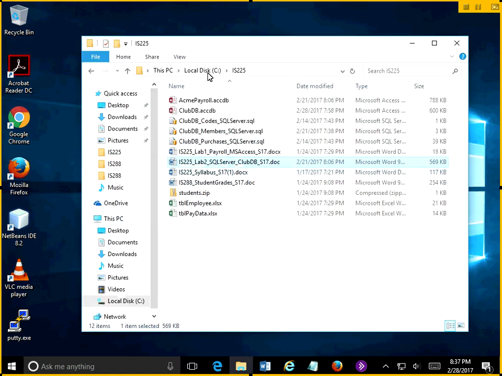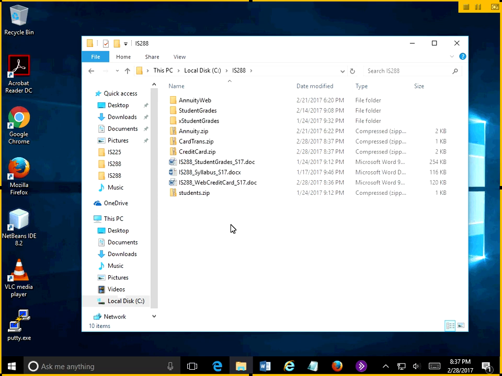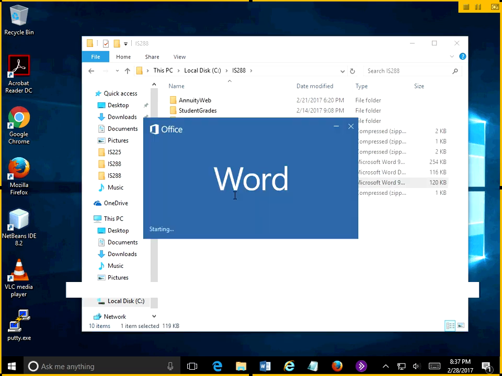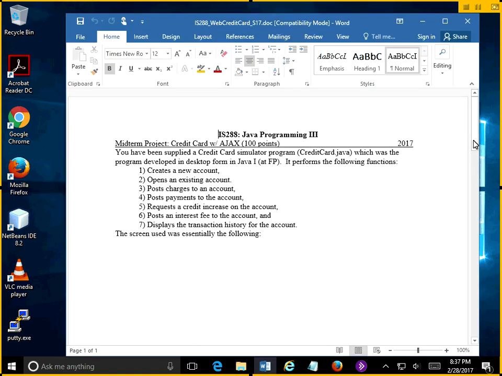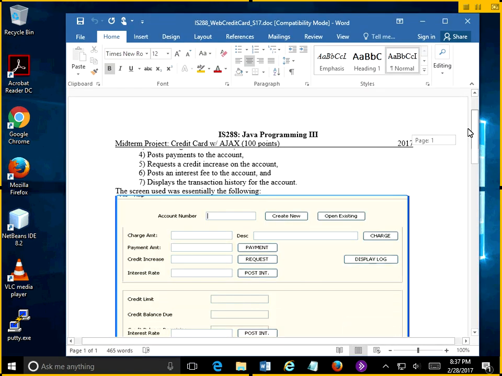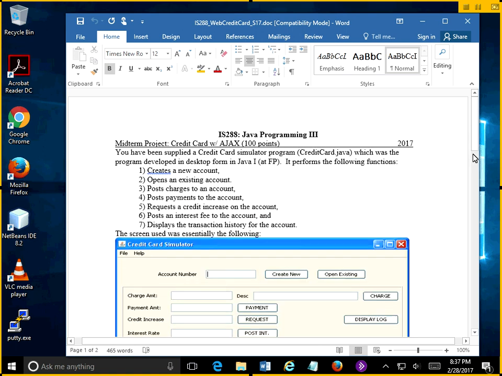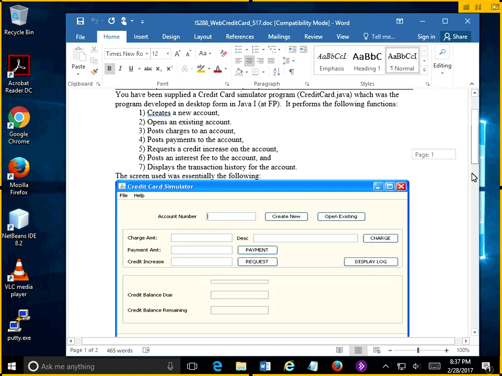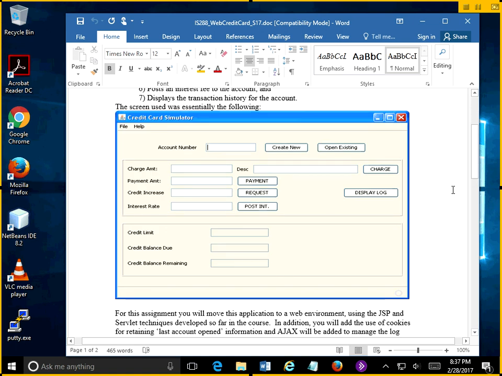the spec, which is not in that folder, it's in this folder, looks like this. It reminds you of the Form app version, the GUI version that we did if you had Java 1 or 2 or both with me. But it's a simulator for a credit card which lets you create an account or reopen an account, and then we post charges and payments, and we can ask for a credit increase, and we can also charge ourselves interest.